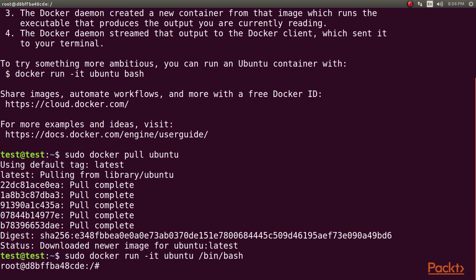This command runs /bin/bash in an instance of the Ubuntu image. The I and T flags allow you to use the container as if it were a virtual machine, allocating a virtual TTY, the T flag, and creating the interactive session, that is the I flag. Now we can see how our prompt has changed to something like this. It does not necessarily have to be the same, but it should be similar. Note that your prompt is now a root prompt, but don't get too excited. It is just inside the container. We will create a file to alter the file system using the touch command.